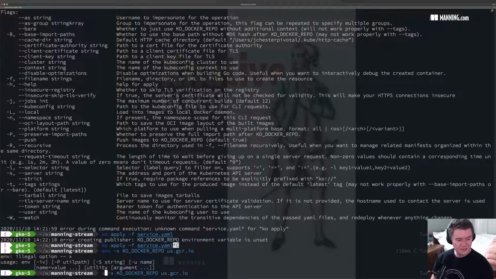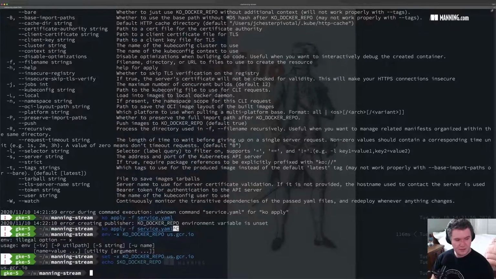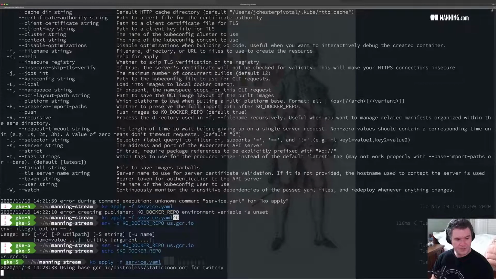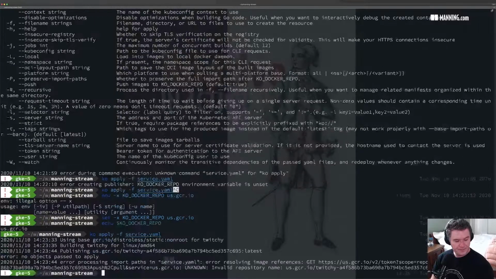Or is it set? It's been a while. So let's see if I can get that back. Code. Okay, good. And now let's try applying it. What I'm hoping is that it uses my credentials on GCR, Google Container Registry, if you're wondering, to push an image into it. I need a project ID. Interesting. Okay, that's helpful. Thank you.